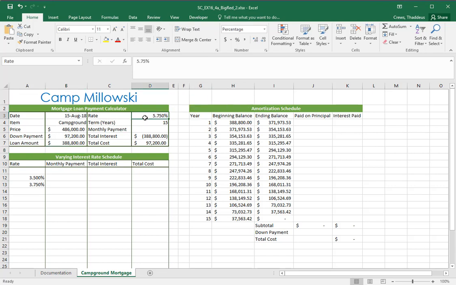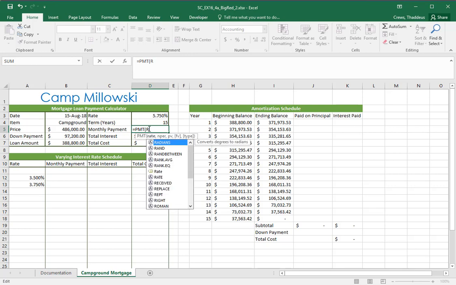But some cells, including D3, the rate, have defined names. If I click the down arrow here, I can see that there are 5 cells that have been defined. If I click on down payment, it jumps to cell B6. If I click on loan amount, it jumps to B7, and so on. Term years jumps to cell D4. When we have a defined name like this, I can use either term years or D4, exactly the same. They're telling us to do the Pmt function and use the predefined names. So for rate, I want to use the defined name rate.